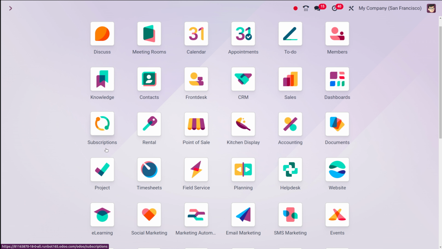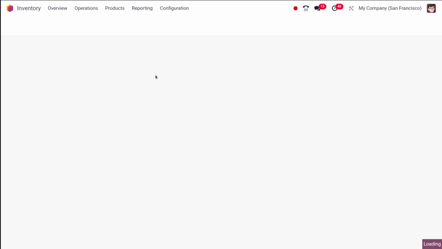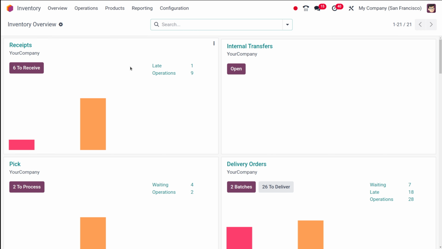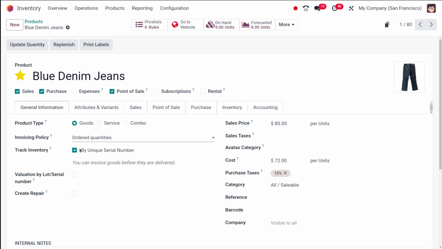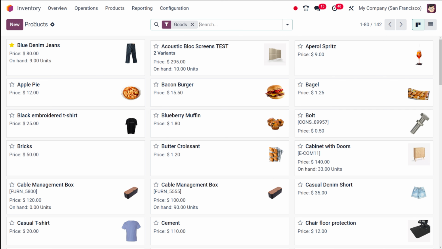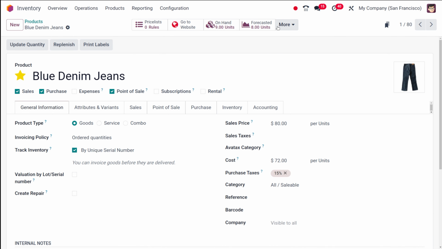First of all, let's move on to the inventory. As I said before, you have to make sure that for products, inventory tracking is available. I'll show you where the inventory tracking comes. So here you have a product called blue denim jeans. You can see the track by inventory is given here. So only such products can be taken for forecast reports. So first of all, you have to navigate to the inventory, go to the product, and if you choose the product, you will have a smart button which is called forecasted. So this is the forecasted smart button.